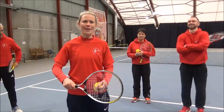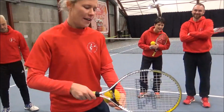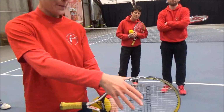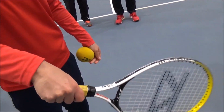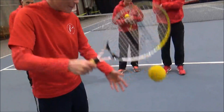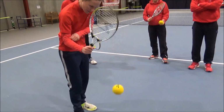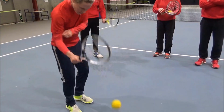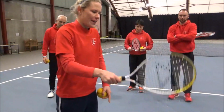Okay, moving on from the elephant's trunk, we're going to try and master the grip. Okay, so easiest way to find the chopper grip is choking the racket and bringing your hand down like you're shaking someone's hand. Okay, and all we're going to practice is just off the frame of the racket first. Okay, loose wrist, so your wrist is nice and loose. Okay, and then we're going to progress that onto frame and then string.